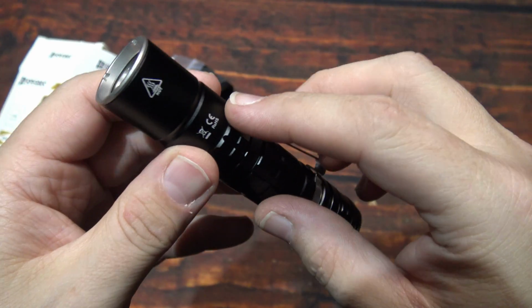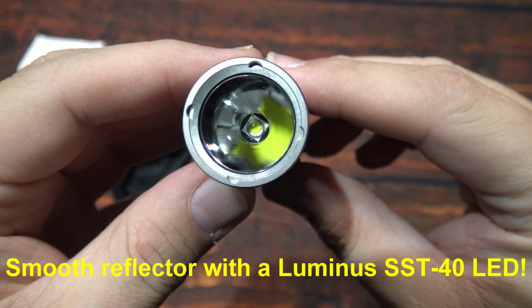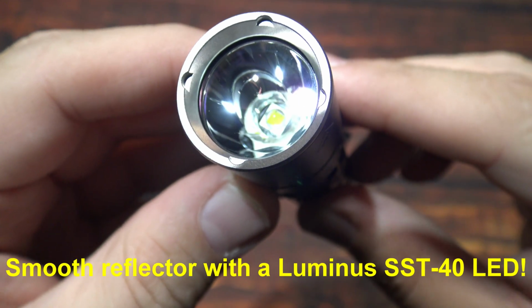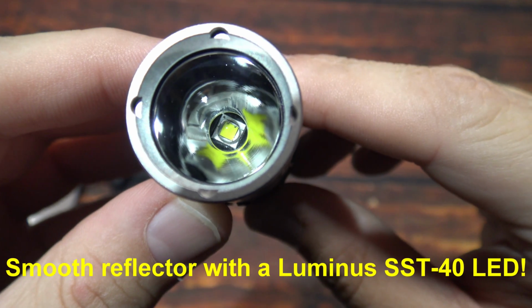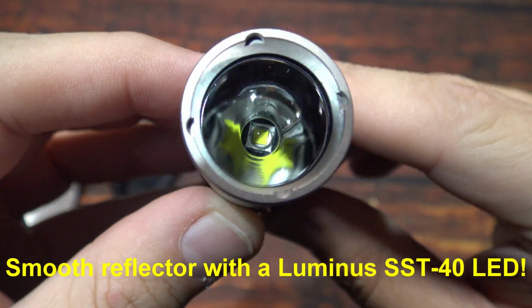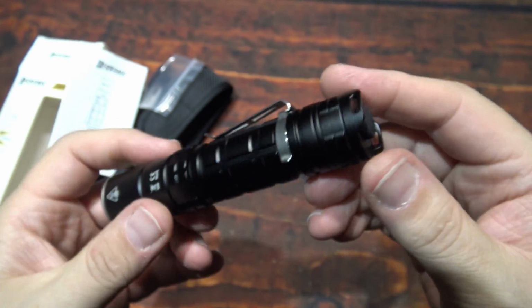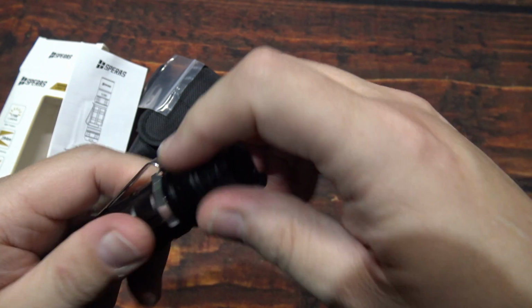Alright, so now let's go ahead and take a look here at the smooth reflector. Now this is running the Luminus SST40 LED. Alright, let's go ahead and open this up and I'll show you the insides.